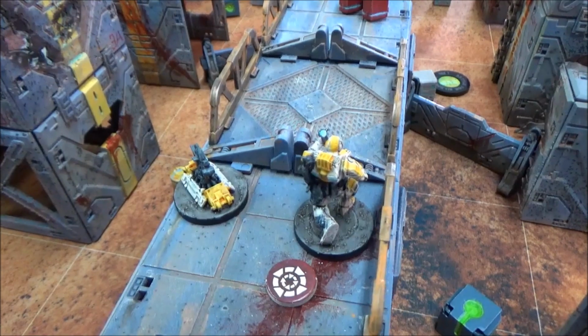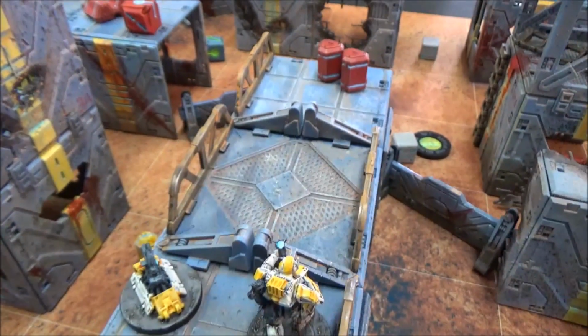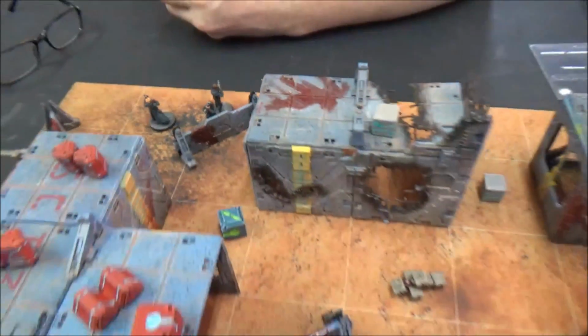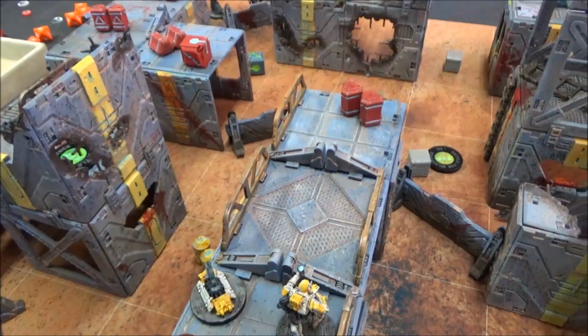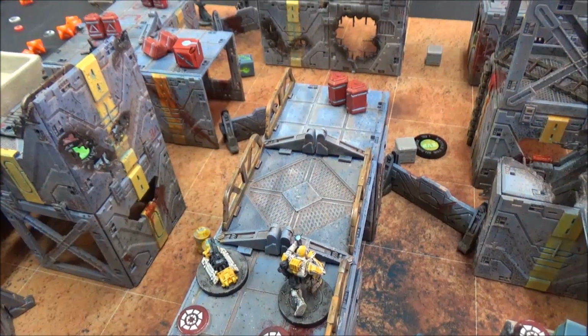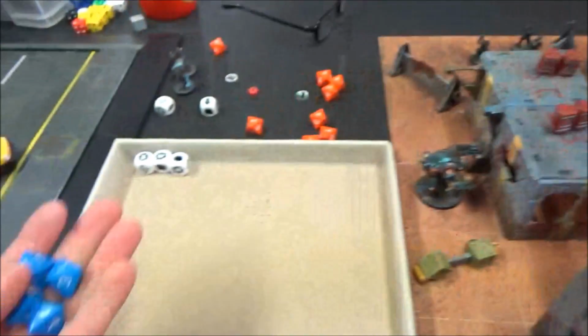I'm going to activate this sentry gun and try to start peppering out the models that Simon's got, so I'm going to take it down onto just one of these rebel troopers first, see if we can start eliminating them and take down some of his action advantage by having so many models. So I will be hitting on 4s, rolling one extra dice for the height, and they're surviving on something terrible like 5s or 6s, isn't it? 6s, yeah. So here we go.